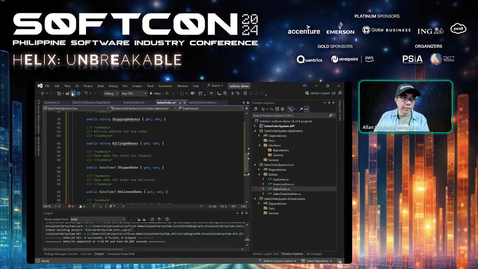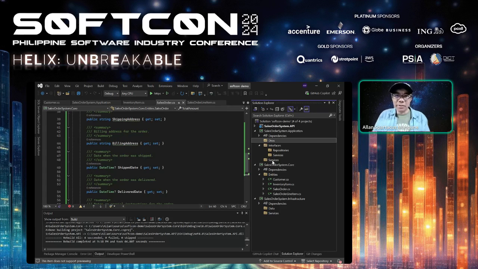All right. So next, before you even write your code for infrastructure, you probably want Copilot to produce the DTO, right? Because we are using a service layer, you don't pass the DTO to the repository layer. You pass the entities to that, correct?